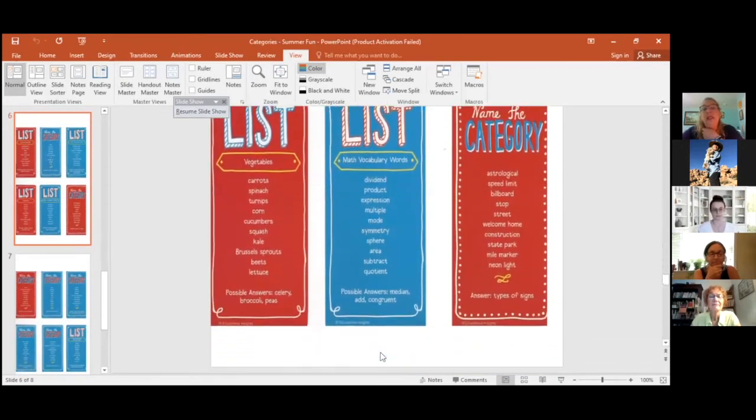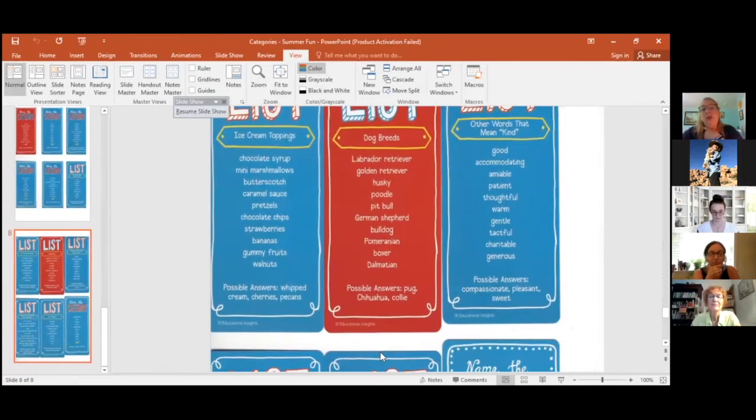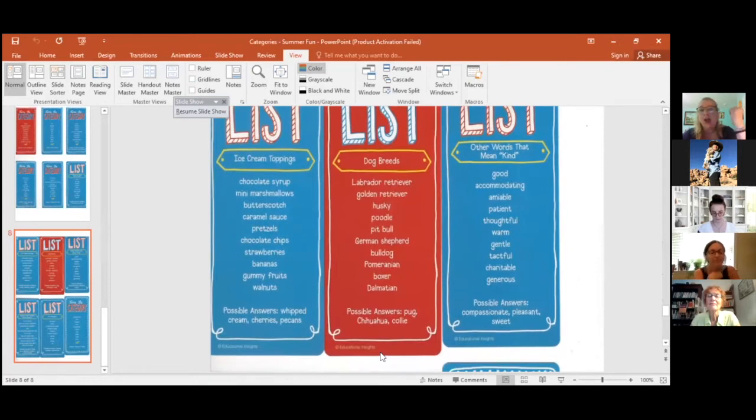And I have 8 slides of these, and there's 6 on each. So I was trying to think, like, for 5 weeks, what you could use, like dog breeds. That's a fun one, and it gets them talking too. Oh, I have a dog. What kind of dog do you have? It just engages them. So I like this. If they don't use their whiteboard, if you're reading them off, or if you write them down and show them, then you're going to be looking at each other and talking to each other. So I like that interaction as well.